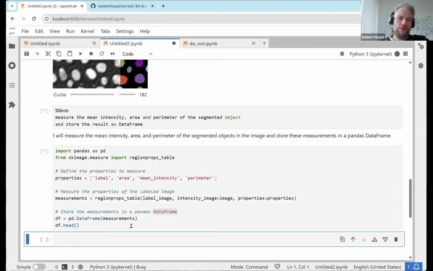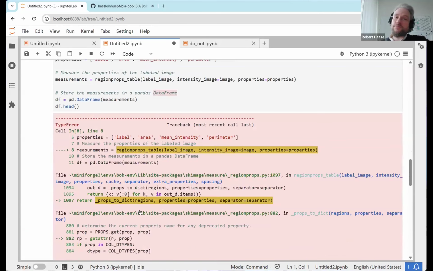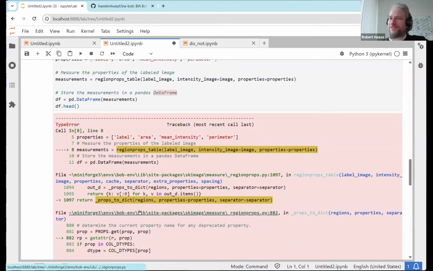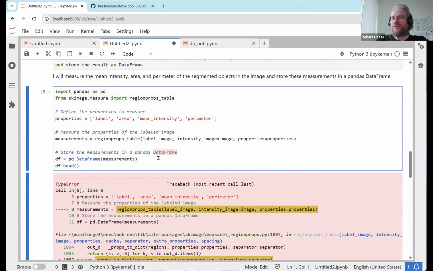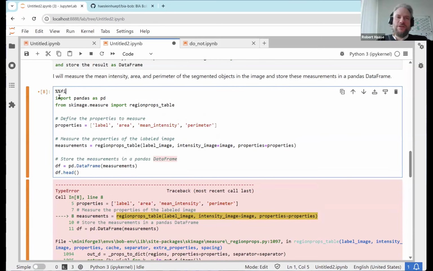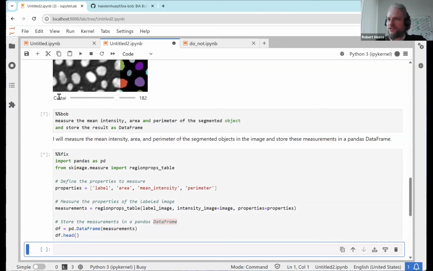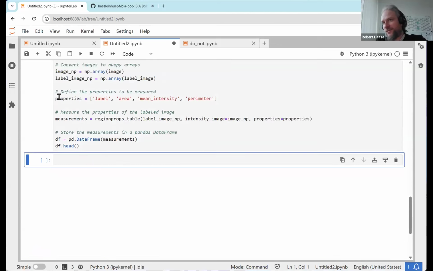So you see now here, I hope it works. It does not. Oh, it's nice that this happens here now because it's also a common thing. When you as a human write code, sometimes Bob generates code which doesn't work, like we humans sometimes program code which doesn't work. If you have a code cell in Jupyter and an error message below, you can try the following. I'm not promising that it will work, but you can write on top, percentage fix. And it will take the code and the error message, send it to a language model and fix the error in the code.